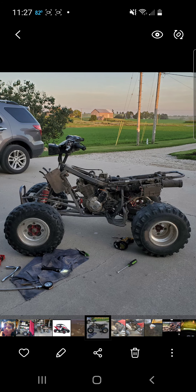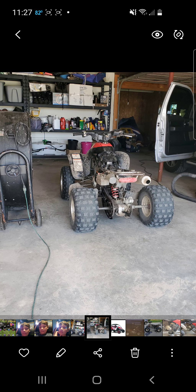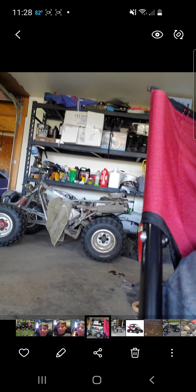That same day we tore it apart and had it down. We put all the plastics on and I rode it for about half an hour. It was sitting in my front yard, and then the next day it started knocking like crazy. So we decided to start tearing it apart to see what's actually wrong with it. We had it in front of a fan to cool it down so we could work on it, and now it's sitting in the garage all torn apart.